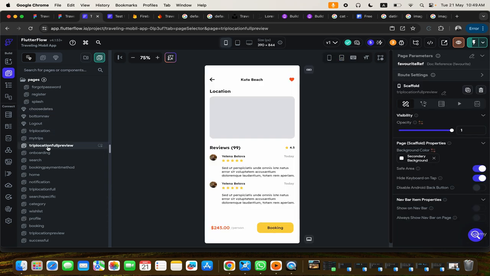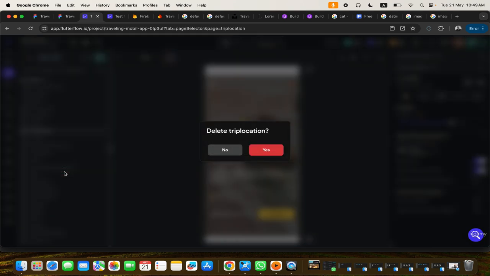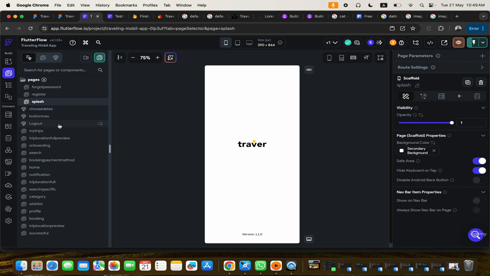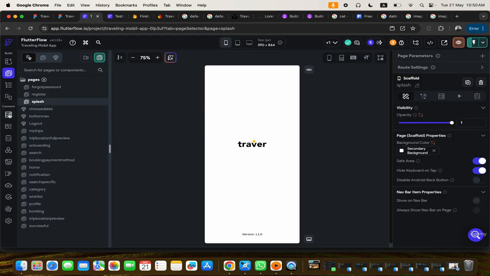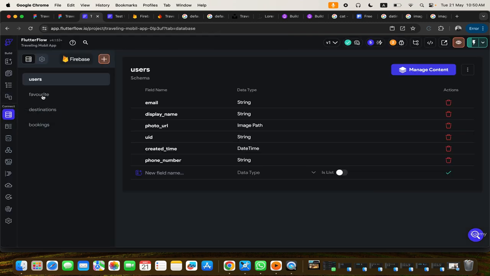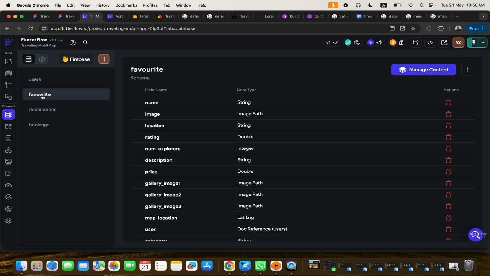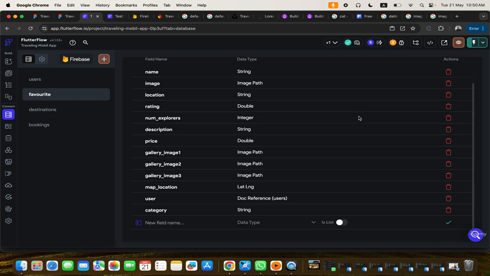So let's try to fix what we did. I wouldn't need this trip location, I will just delete this page. Where is it? Yeah, so let's just delete this page. Now, let's refactor it back in a bit. There will not be a favorite collection. I wish we could actually rename this, since this is what we have been using. I wouldn't want you to be confused at all. But I think I'm just going to delete this.